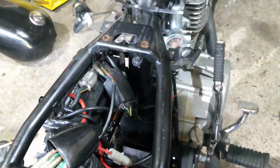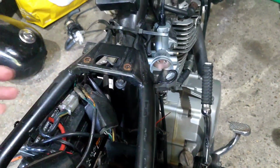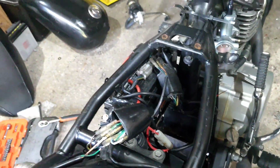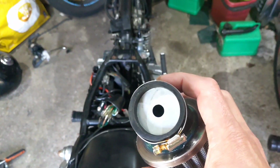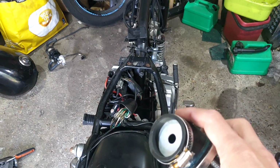And other things I've noticed is the bracket here has been bent up. I don't have that panel. I do have the left-hand panel. So what I did last night was I found a washer that fitted really quite nicely, and I've just sealanted that in.